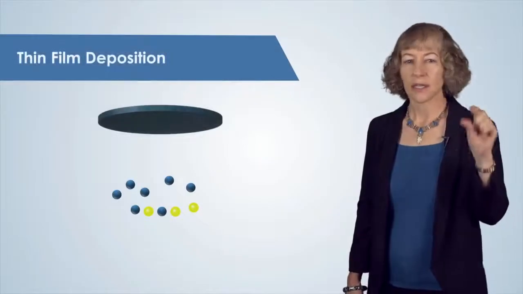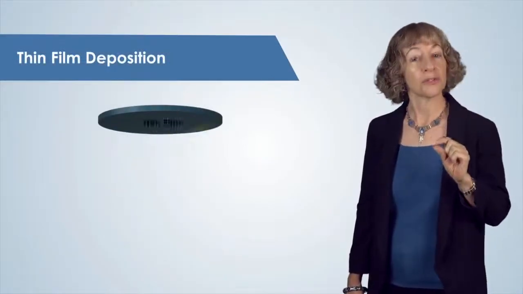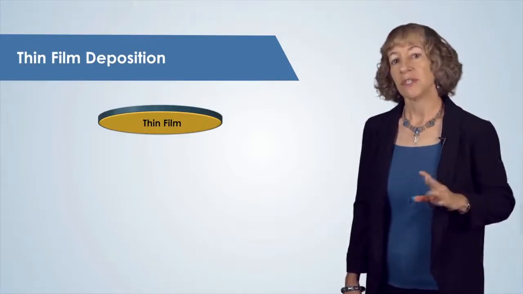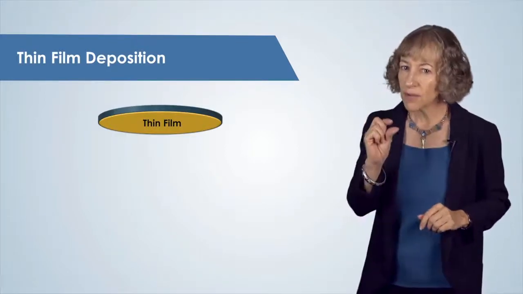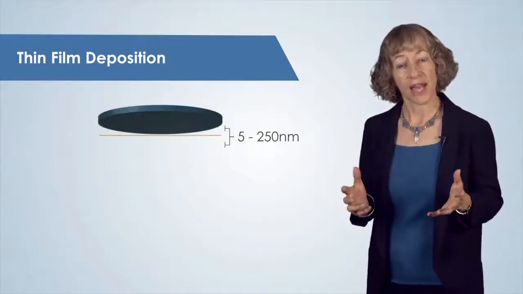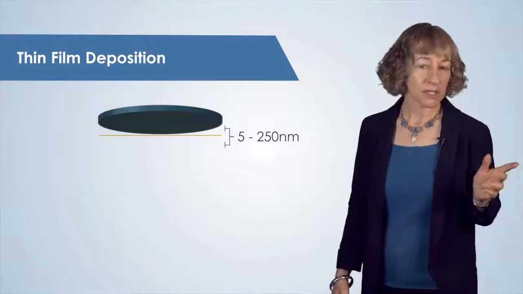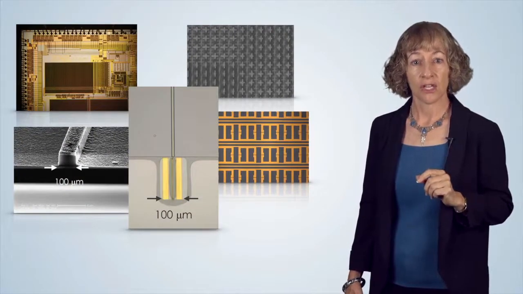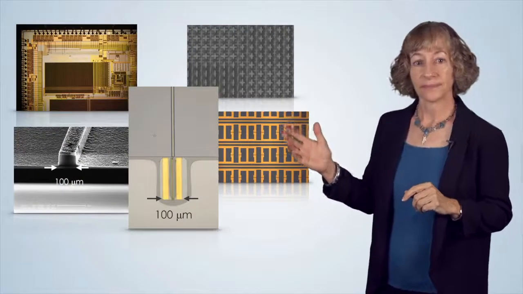Welcome, I'm Nan Jokerst, and in this video we will talk about vacuum systems and mechanical pumps. Vacuum systems are used to deposit thin layers of materials such as metals and insulators onto our samples. The thicknesses of these vacuum deposited layers are very thin, on the order of 5 nanometers to 250 nanometers, and are used in many materials and devices, including integrated circuits and the lasers and metamaterials that my students make in our clean room at Duke, as shown here.